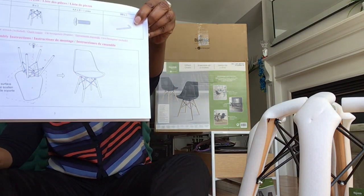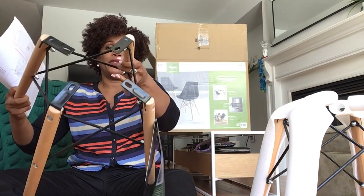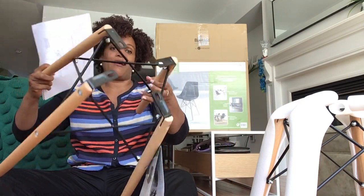There's a parts list. It looks pretty straightforward — all you've got to do is put the chair upside down and then just screw in the four screws. I'm going to give it a try and see. I'm not the best at putting things together, so this will be a first for me as well.